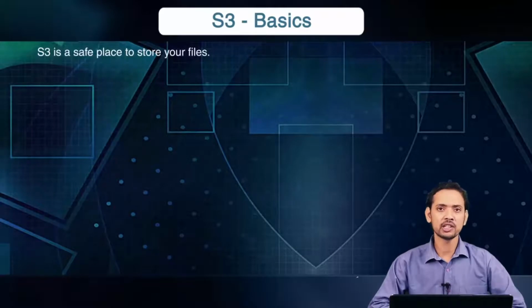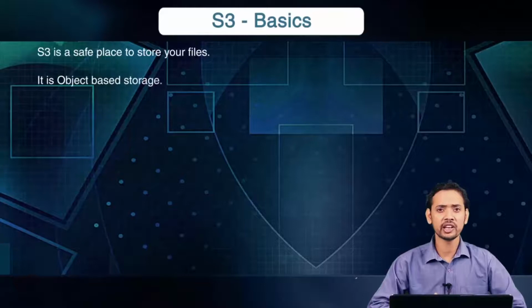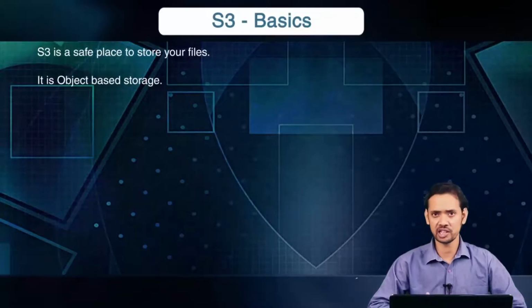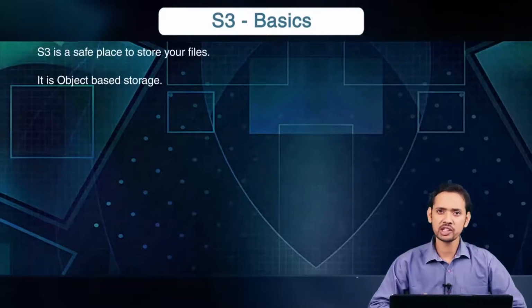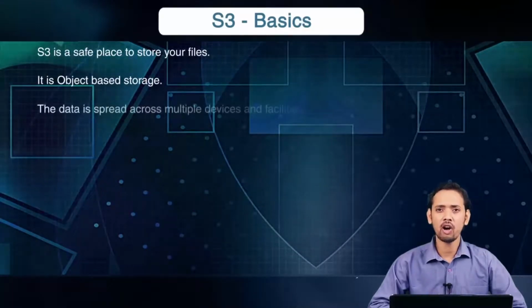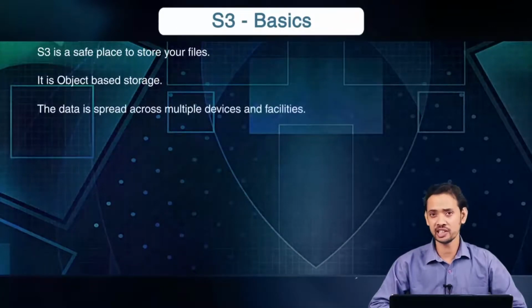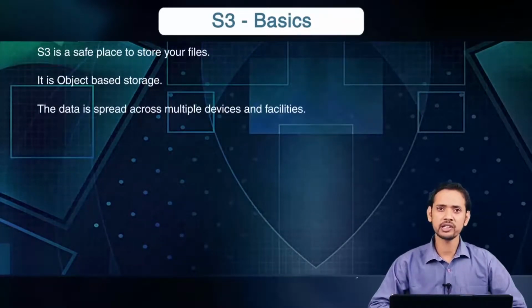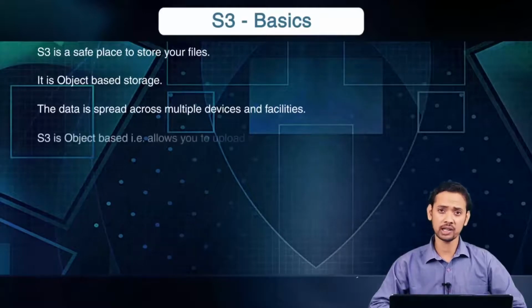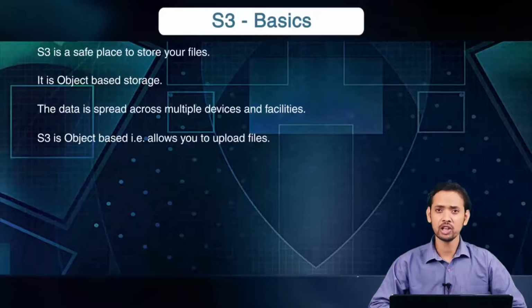In technical terms, it is called object-based storage. Each individual file is called an object here. So whenever from here on I use the word object, what I mean is the files that you are uploading on S3. When you upload your data in terms of files, as soon as it goes to S3, S3 replicates its data on multiple devices and multiple facilities. So that if one of the facilities, data centers, or hard disks on which your data is placed gets corrupted or destroyed, you have multiple other locations from where you can retrieve the data.